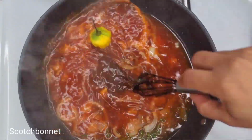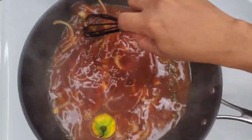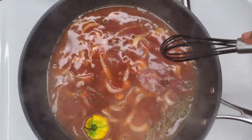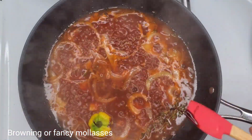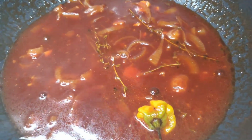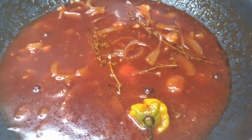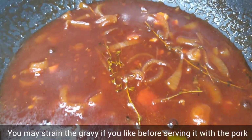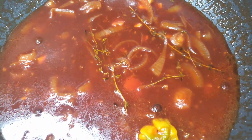Of course, the Scotch bonnet is not for heat only, it's for flavor. So I'm leaving it whole instead of mincing it, right? So we'll allow it to simmer. I did add some fancy molasses. I just like this ingredient for a little more color. So it's a matter of preference. If you're okay with the color of your sauce or your gravy, you don't need to add it, okay? And just allow this to simmer and thicken a bit and set it aside.